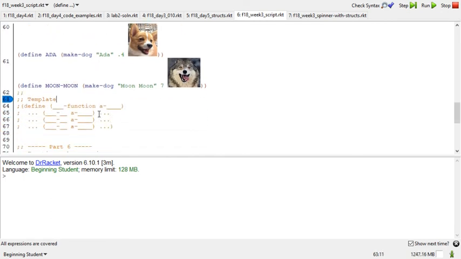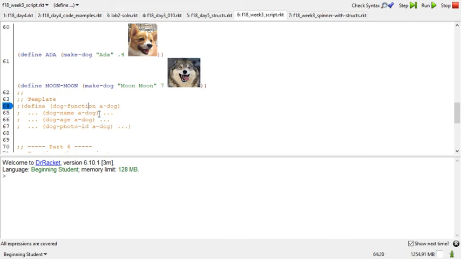And finally, we get a template that we have to fill out, but only partially fill out. So any function that's going to consume a dog is going to use this template. So we'll call it our dog function template. Consumes a dog. We put the struct's name down here, and then we'll use each of our three selectors here. I can explain what this does in just a second. So we have dog name, dog age, and dog photo ID.